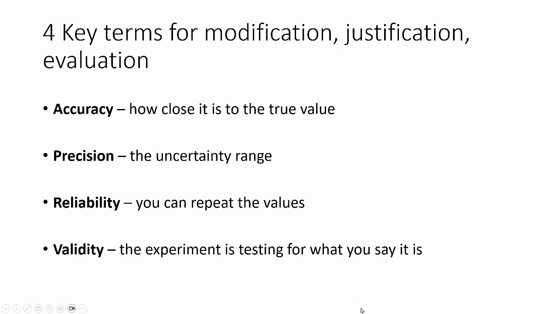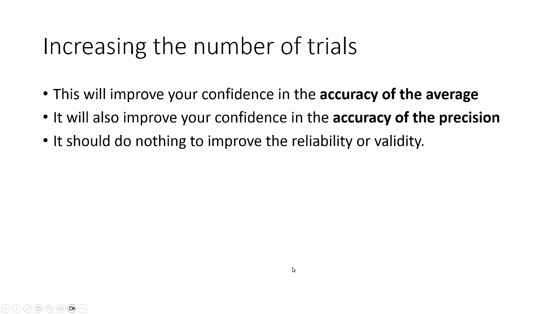I was hoping to create just an easy way, the main ways you change experiments and the word that most goes with that. But I actually found that for many of them, the way you explain it, the way you're looking at it, you can actually apply almost all four of those to any particular change. So I've just got 4 or 5 of the major changes you can do, modifications, and how to justify them. This goes for evaluation as well.